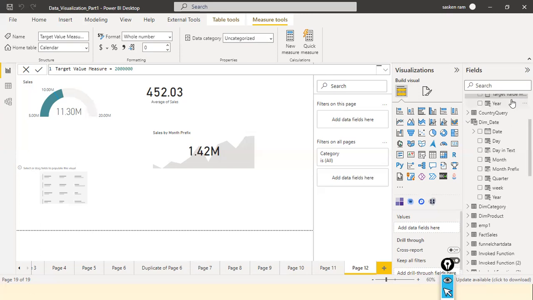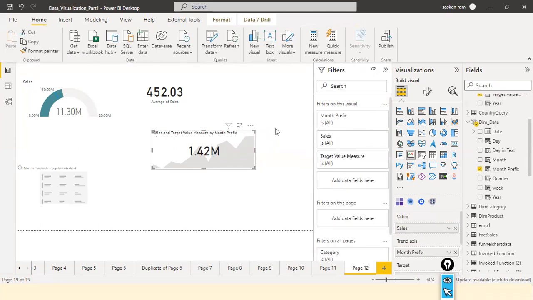You're done. It got created. Target value. I just drag and drop this here. It automatically dropped into the target field.